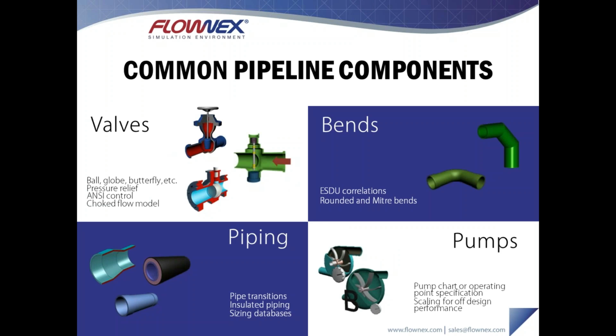Okay, so here are just a couple of components that are relevant to the piping industry, or to just general process modeling. We have just these four main categories that I'll talk about. The first one being valves. These include a lot of generic models, be it say a butterfly valve or a globe valve, with empirical models for these particular components, right through to different valves such as pressure relief valves or blowdown valves, where the user can look at modeling these type of components, as well as more generic models such as an ANSI control valve.